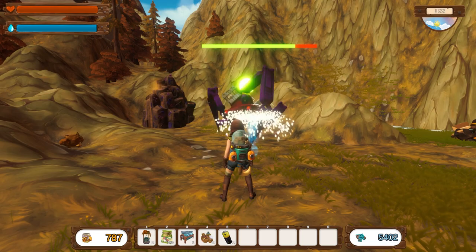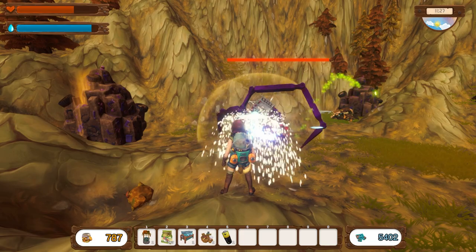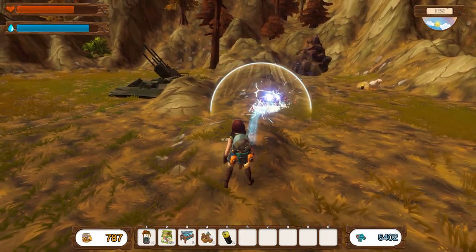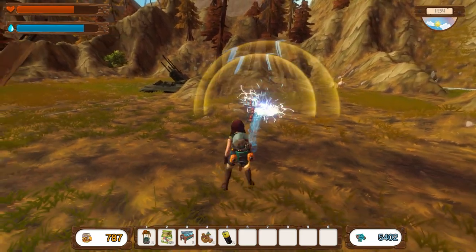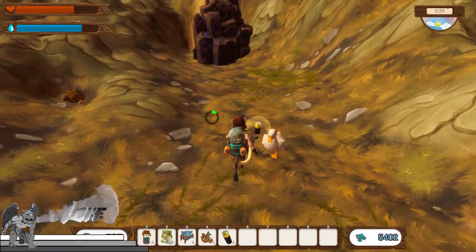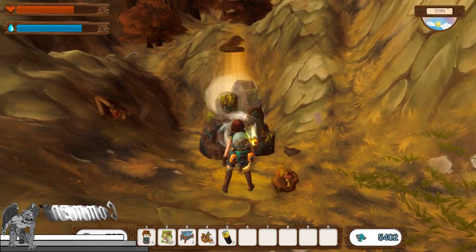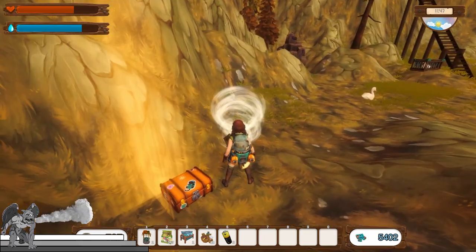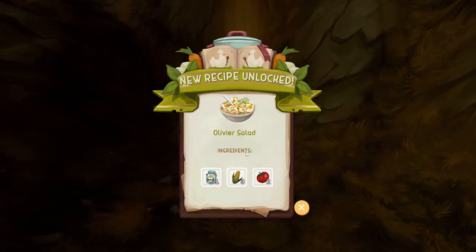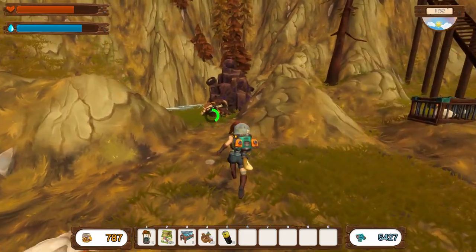So for me, I just do this. Oop. I just use the water. Make it simple and easy. Now it's unfortunate that we released a duck. Yeah, we are rewarded with the suitcase. Sweet. Oliver salad ingredients: mayo, corn, and tomato. Cool, cool, cool.